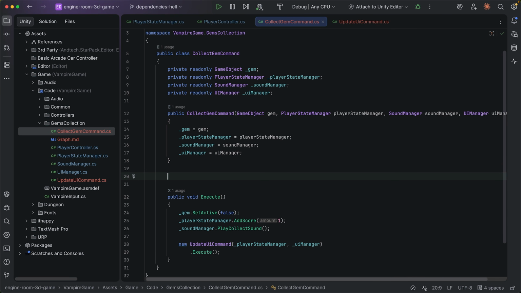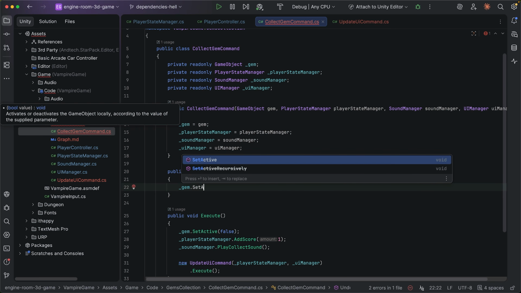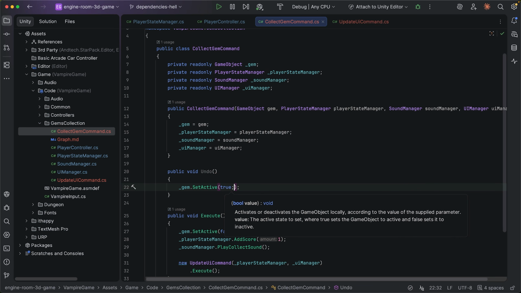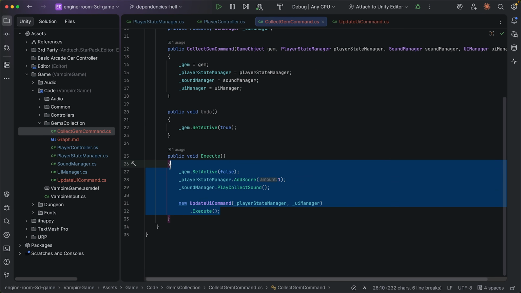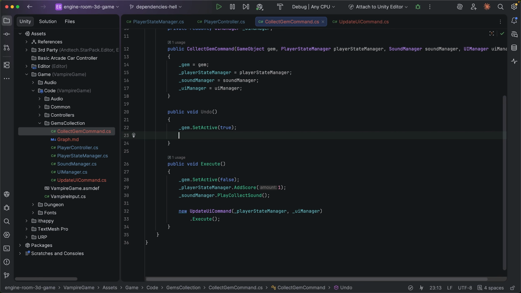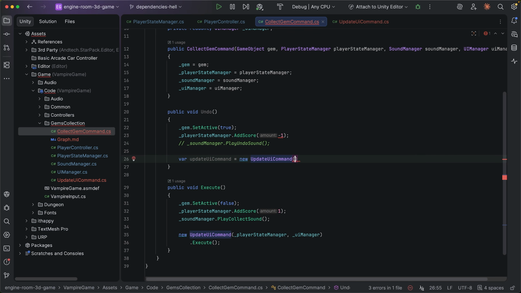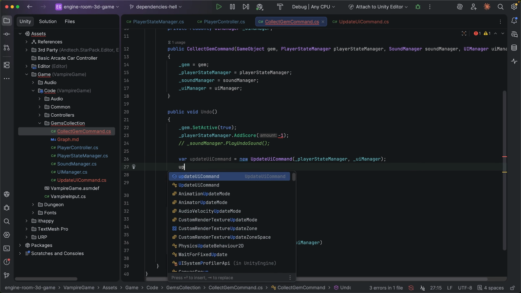Let's say I want to be able to undo this action with a button press. What I need to do is create a method for that. This method will do everything in reverse, and here I do need state, which in this case is the gem because I'm going to re-enable it. The next step is to reverse the score and lives, and there are multiple ways to go about this. We can either save the game state before execute happens and restore it inside undo, or we can try reversing the logic directly. Both approaches have their pros and cons. Here, it's easier to just subtract 1 from the score, and don't mind the error just yet. I don't have an undo sound prepared, but if I did, this is where it would go. And lastly, I'll trigger update UI command.